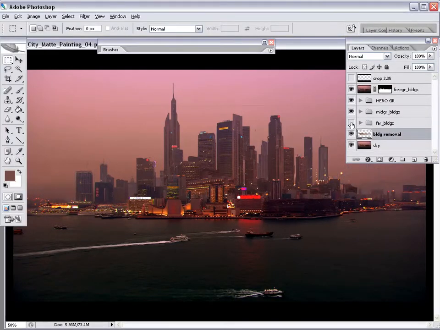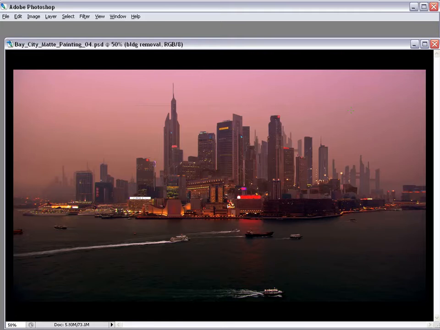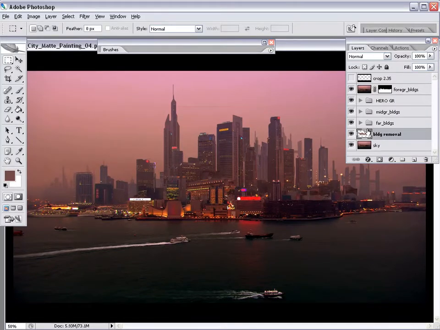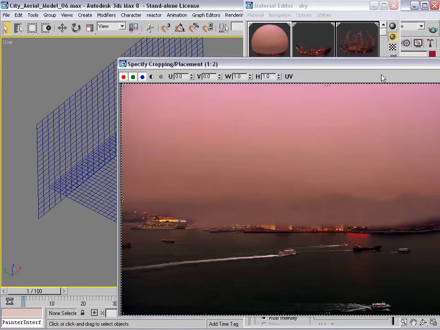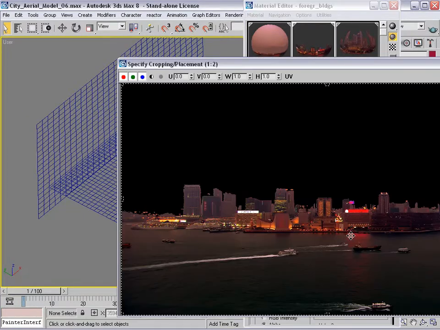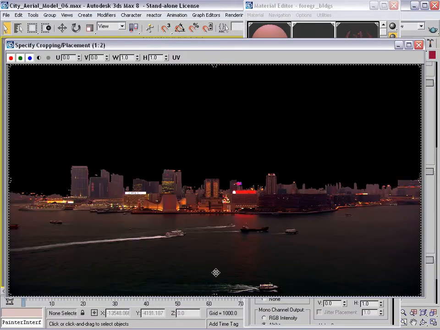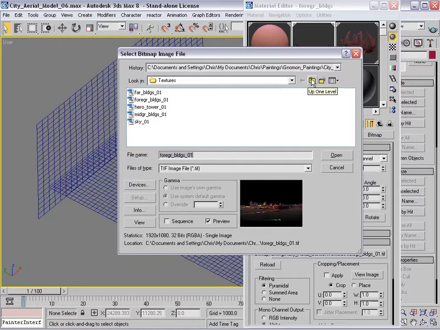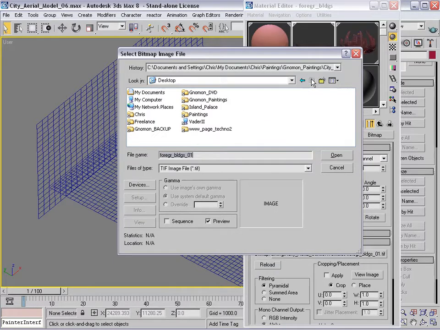Okay, so this is how the matte painting looks at this point in time. So it's time to get that new sky out into 3D Studio Max. And as well, I'll show you how to replace the foreground buildings texture and get the plate playing in it. What we want to do is keep the opacity channel the same, but we're going to swap out this diffuse channel with the actual movie.